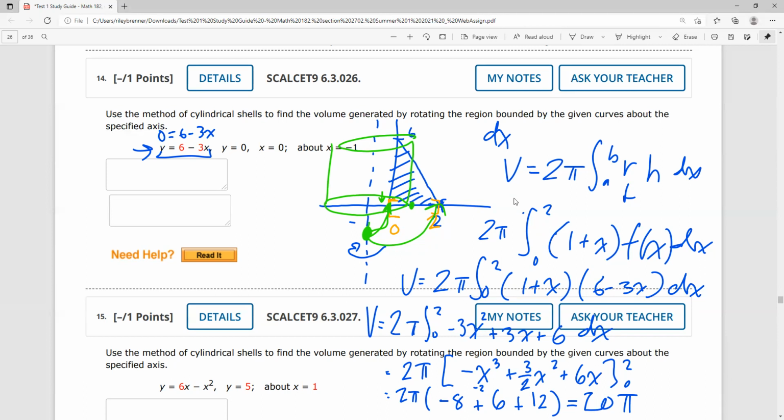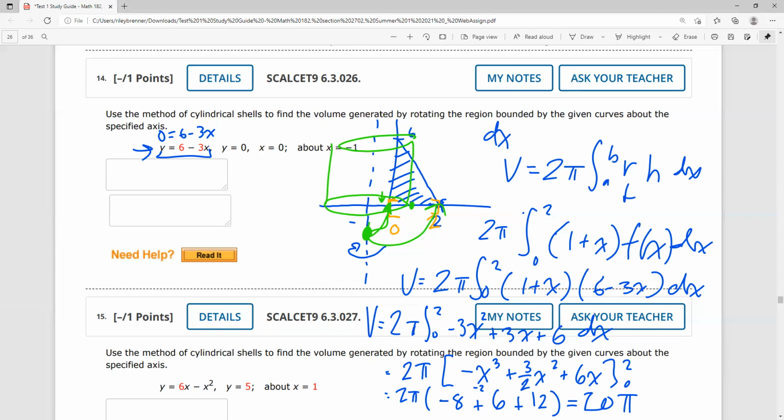And for now, I don't think we need to do 12 because 12, I think, is also an offset radius problem. Just do it in either shells or washers or disks, up to you. It's the same idea. Just make sure if you have an offset radius, you always add that to the correct radius. Always watch out for that. If we have time, I can try to do that.